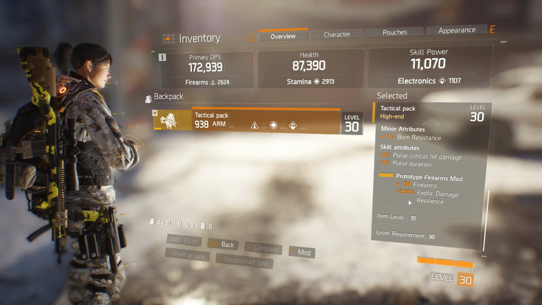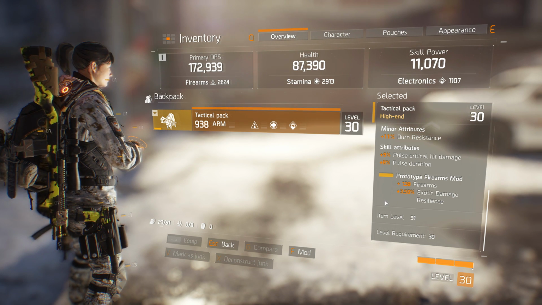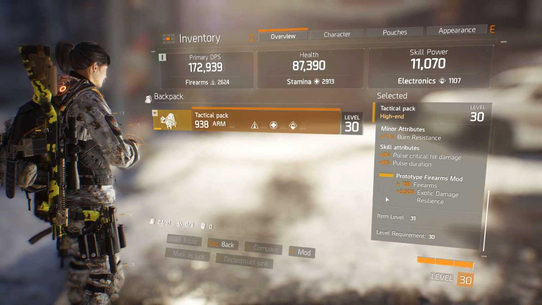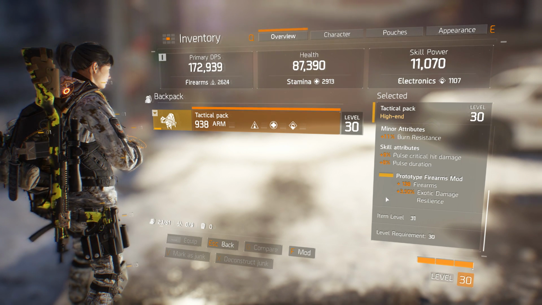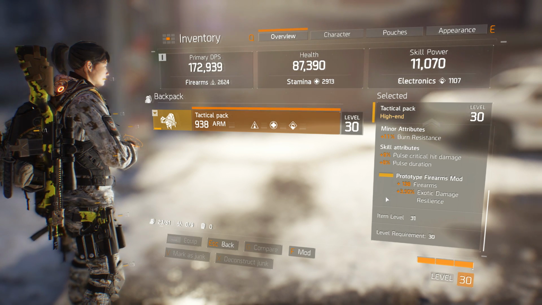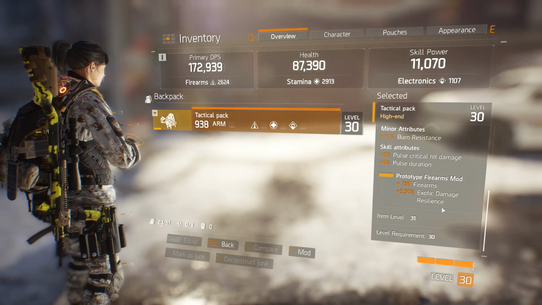3.5% exotic damage resilience. Exotic damage resilience is really good, guys. Basically, any damage that you take that isn't bullets is considered exotic damage. So fire, shock, really anything, the exotic damage resilience is going to lower that amount. So it's really nice to have that.